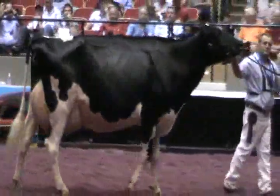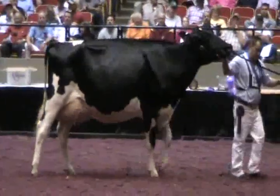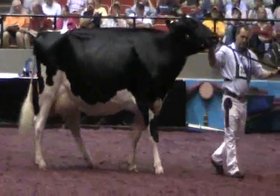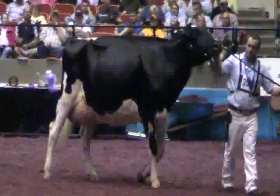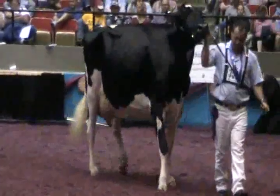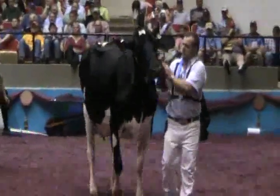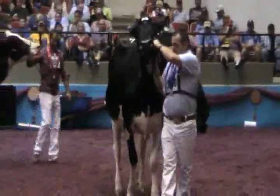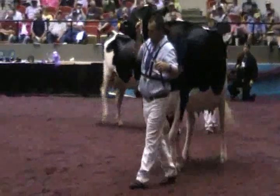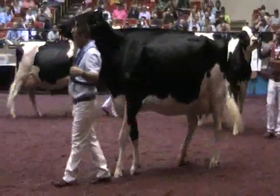Judge, your comment. Another tremendous class of cows here, but out of this great group I think we have an exceptional winner. She's got that balance we're looking for. She's comfortable on her front feet as she moves about. She's deep both in her fore and rear ribs. She's got that drape and angle, beautiful ribs. She's lean and dairy, and then you get to her mammary system. On that rib structure she's deeper both in her fore and rear rib — she just has more balance than the big, powerful, lean, dairy cow we have coming in second.